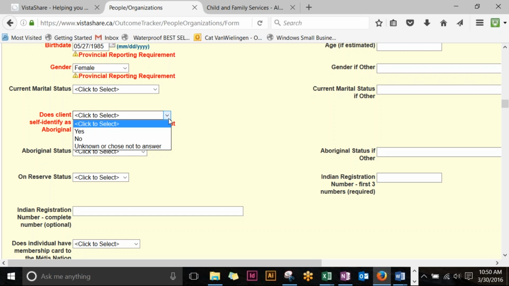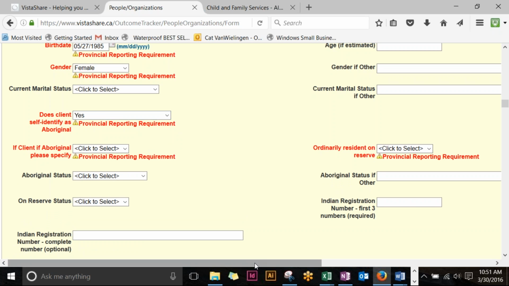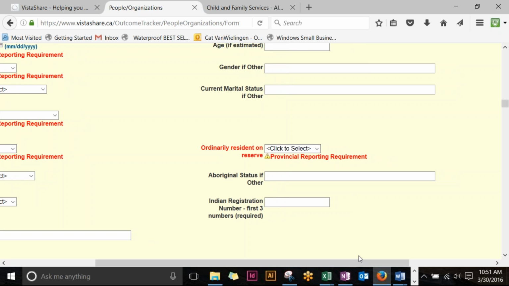we asked, does a client self-identify as Aboriginal? And they can identify yes as Aboriginal, no as Aboriginal, or choose not to answer and provide that information, and that's totally okay. In the case that somebody does identify as Aboriginal, we ask for a bit of additional information about their background. So if a client is Aboriginal, they can specify whether they are First Nations, Métis, or Inuit, and if that response is unknown, they can select unknown, and that's totally okay. And we are interested in knowing whether this individual would normally or ordinarily reside on reserve or off reserve. And again, unknown is a response choice there, as well as yes or no.